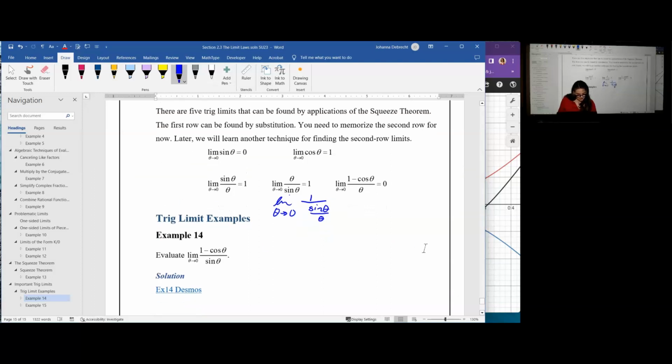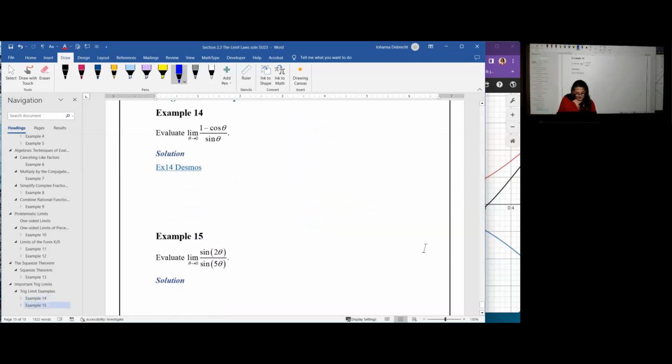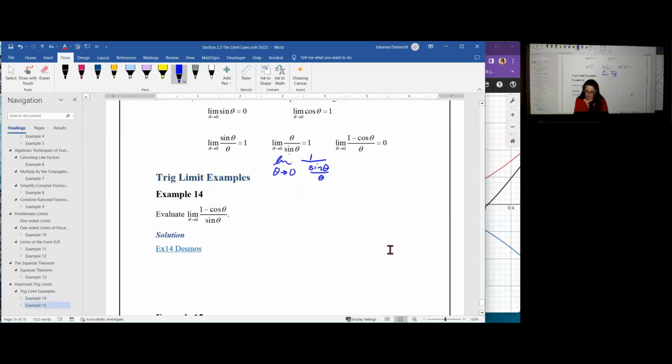Let's now take a look at examples 14 and 15. These are a little bit tricky when you first start out. In fact, they're a little bit complicated. It's mostly an algebraic process of working out what these should be. Let's focus on 14 first and leave the other limits up above so we can refer to them. This part here looks like this one here. But this part here looks like one of these two.